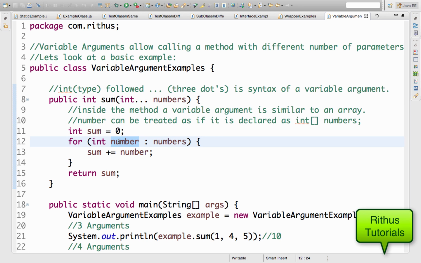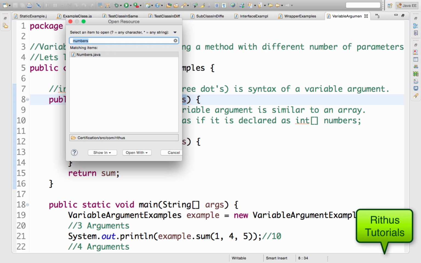So you can do a loop around it and you can identify all the parameters. You can do everything inside this method as you would with an array. That's basically what variable arguments are all about. As I said before, you can look up the video on variable arguments for more details on our channel.